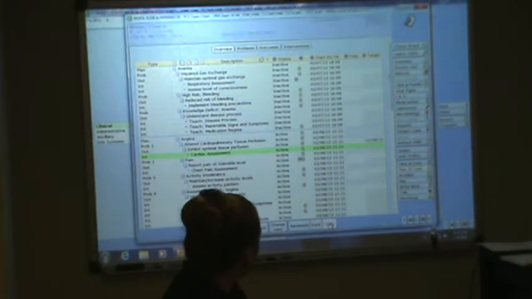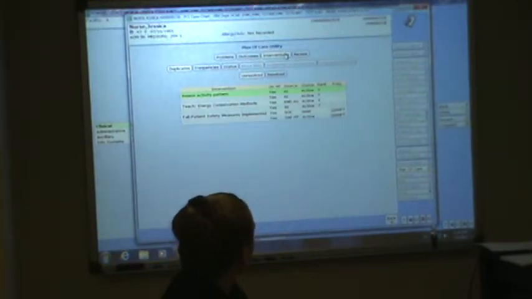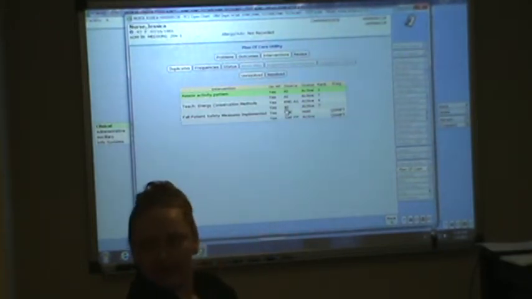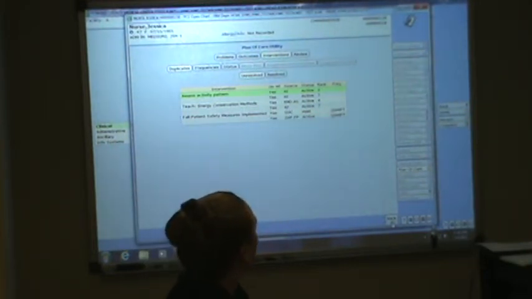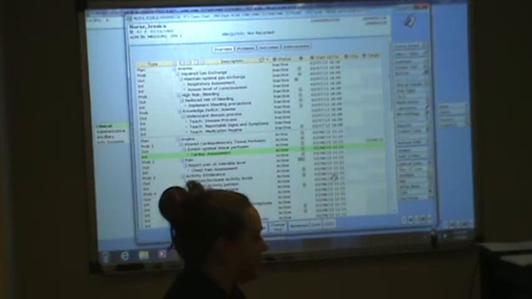So I can go to utility. When I have interventions, it shows me I have duplicates that are unresolved, and I can do them from here. And that's what it meant by, would you like to resolve these later? I can go to the utility and fix it up. We're going to go through all these features in the utility here in just a minute.